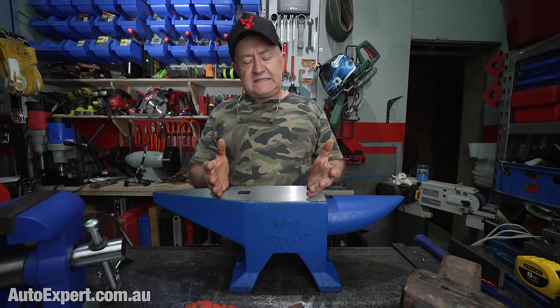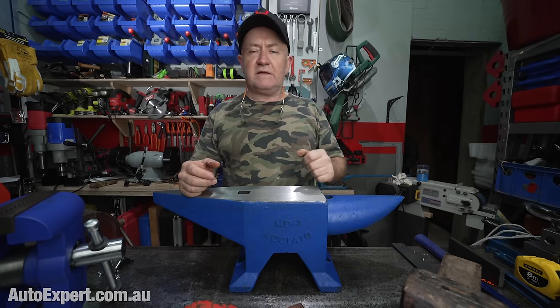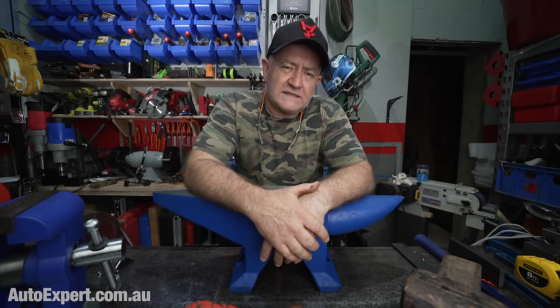So there's that. If you're just going to straighten the odd nail or fold over a couple of bits of aluminium shim material and tap it down with a hammer, then the little anvil on the back of a vice is fine, right? That anvil will be fine. But any kind of serious work and you're really in danger of breaking your vice.